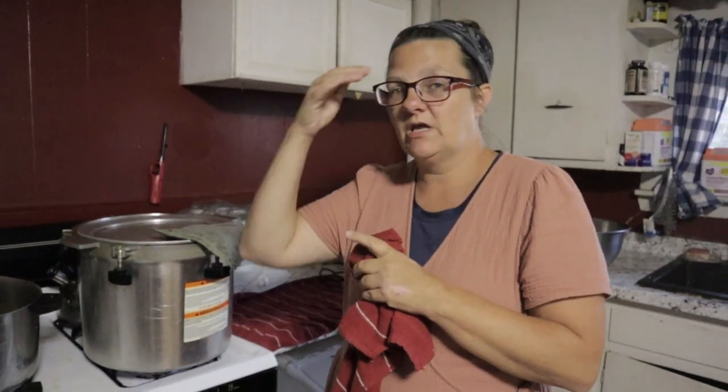It seals the jars perfectly, and I have not had any issues at all. Unless something's out in the air, I've never had any issues with this.